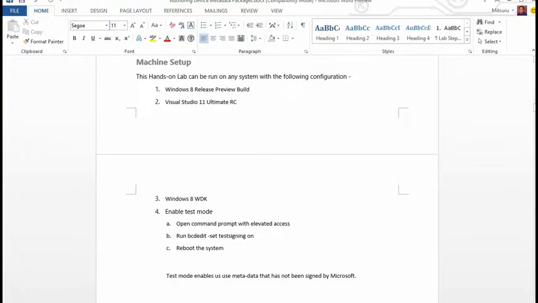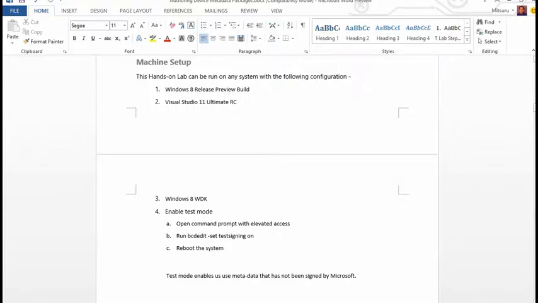If you don't enable the test mode, the metadata package will not be installed correctly. Privileged information or DCA Metro style device app part will not work correctly. If the metadata package gets a signature from the Microsoft hardware portal site, the system doesn't need to be in test mode.